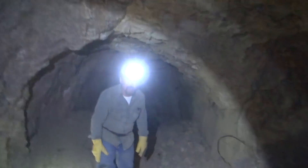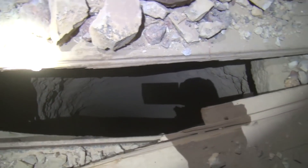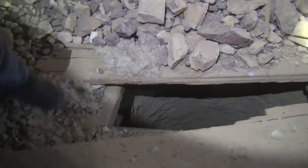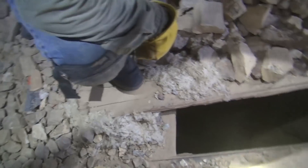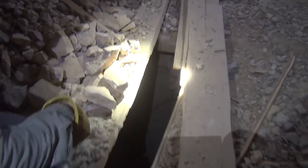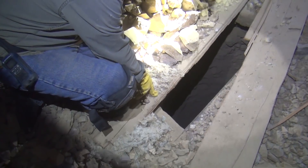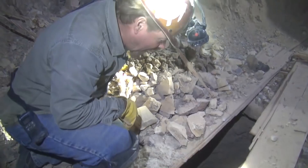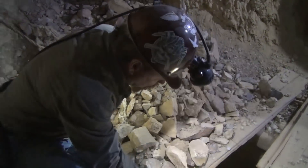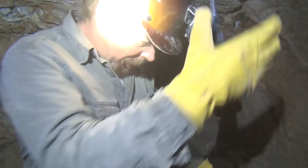Now come here and take a look at this — this is why you got to be careful in a mine. That's a winze — a winze in the floor — and this one goes down pretty far. I don't see the bottom. You step in one of these by accident, it's the last thing you'll ever do. You can see I've got track that goes right over the top of it. It was probably some type of an ore pass — I can see the rails on both sides. This would be a perfect place for an ore pass where you bring the ore cart over and dump it down inside.